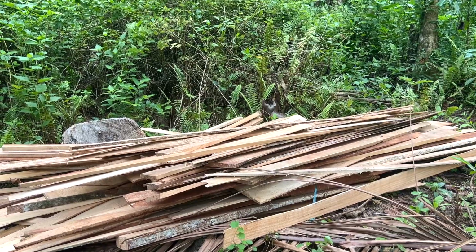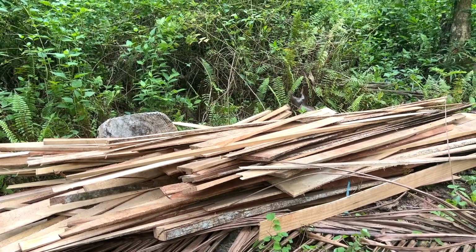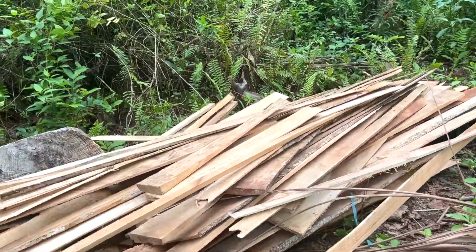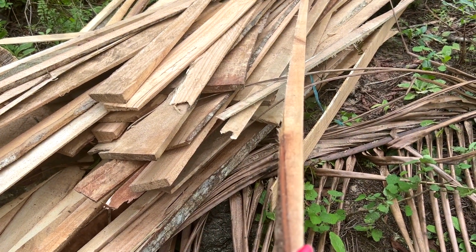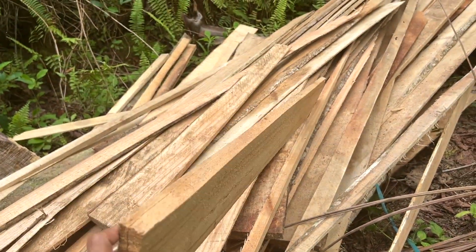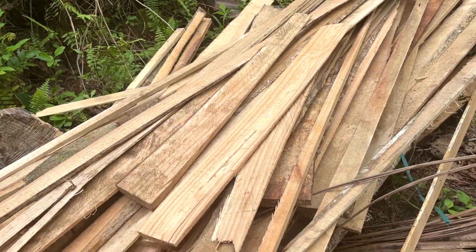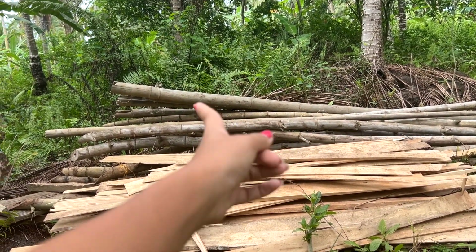Earlier I was carrying some wood. Okay, so these are the wood that I paid for. This is miscut, like a rejected wood from the Bansuhan. And then this one as well. So I paid 600 pesos for all of this. Actually, it's still useful. Even if this is miscut, for example this one, the edge is not right for 1 inch, I guess. And also at the top there's a skin, so they called it miscut. And this tabla is like 8 feet long, and then this one is only half. So this is what we call miscut or rejected wood. And that one is from the fish pond bridge, as you remember the fish pond bridge.